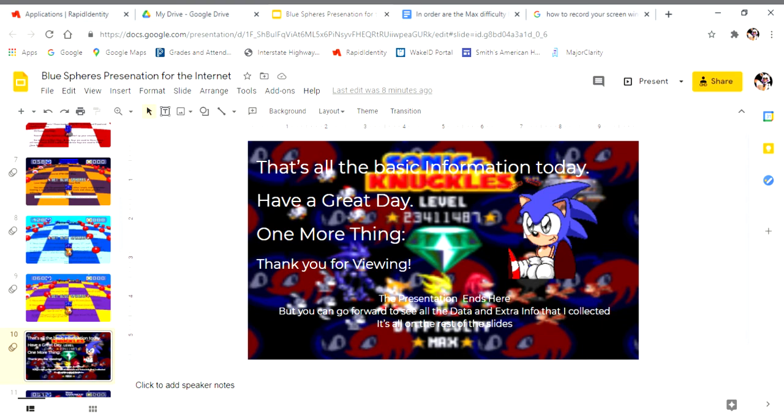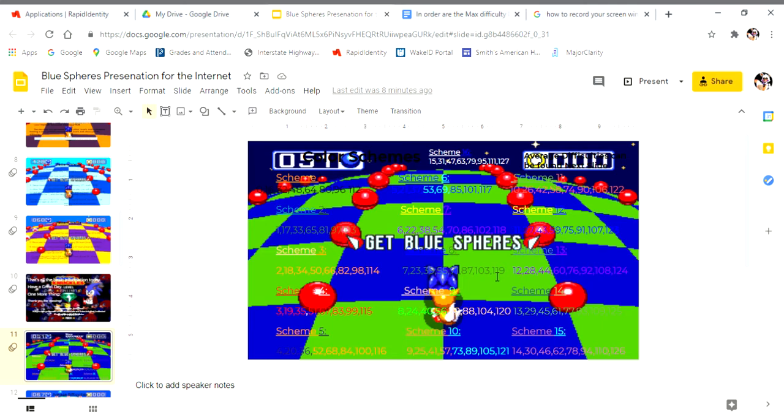The presentation originally ends here, but I'll go forward to show you all the extra data and info that I collected. So here are all the color schemes. Scheme 1 and their quadrants. I even colored them by the colors.